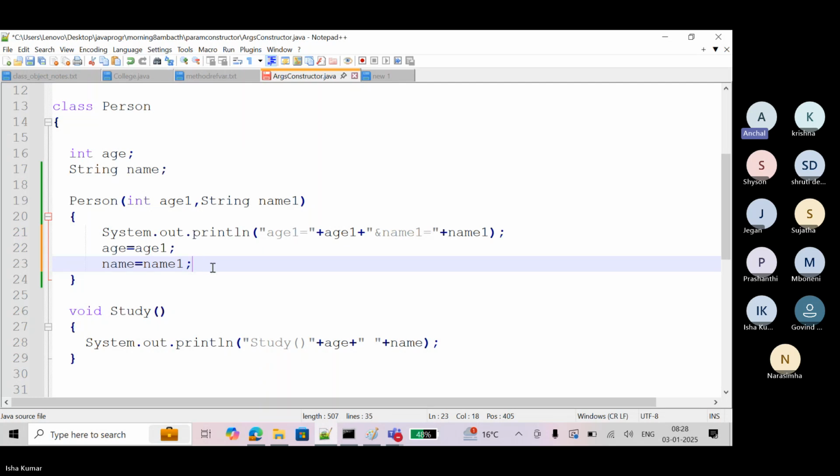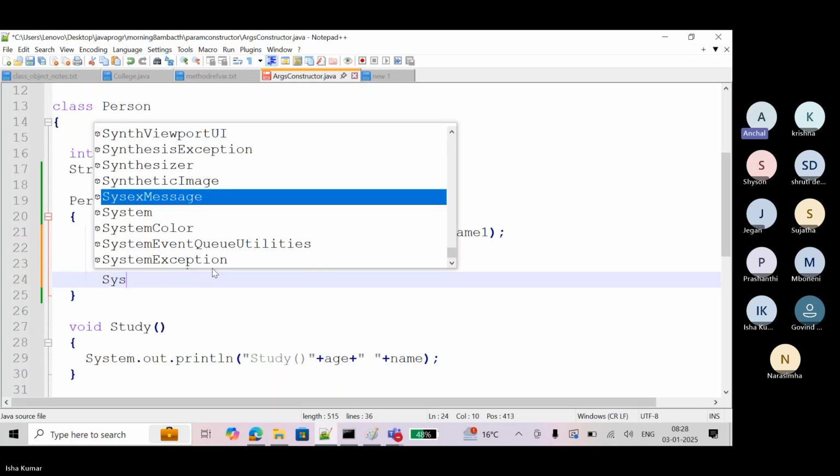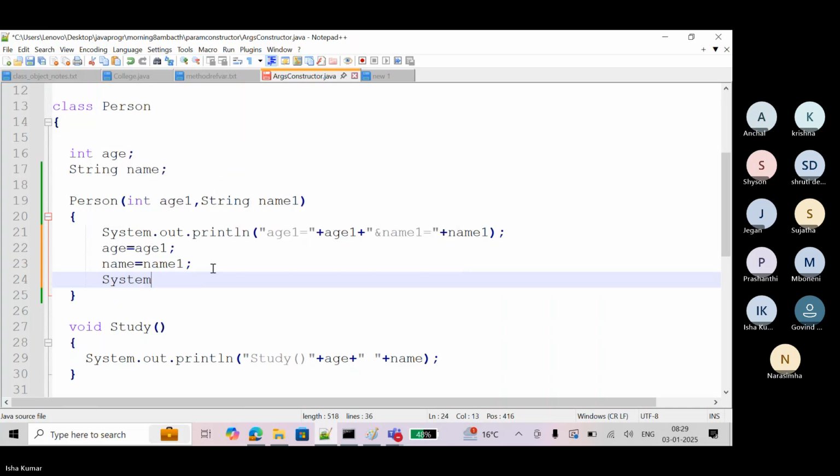Sir, can I ask one question? When we need this parameterized constructor, what is the real time use? Wait, there is some background noise.